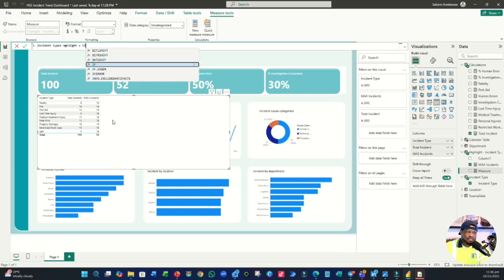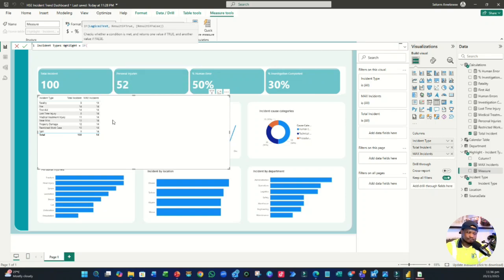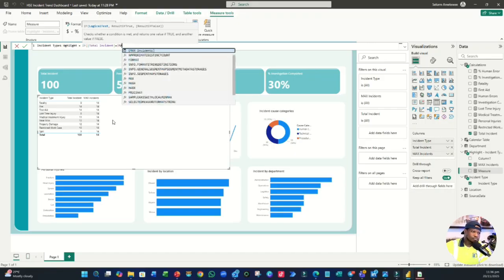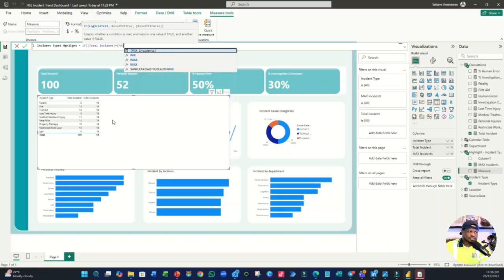Okay, so we're saying that if total incident is equal to max, which we just created, max of incidents, it should give us 1.